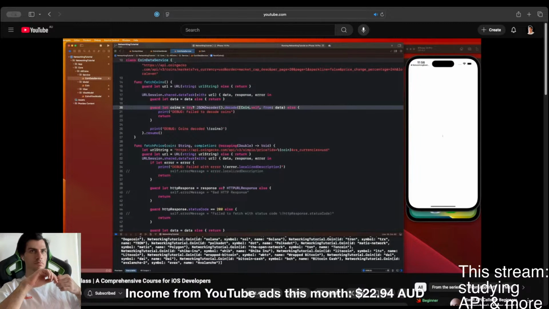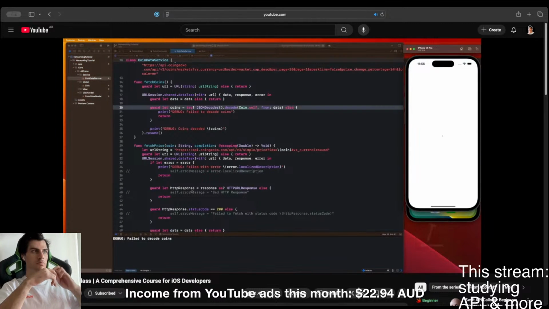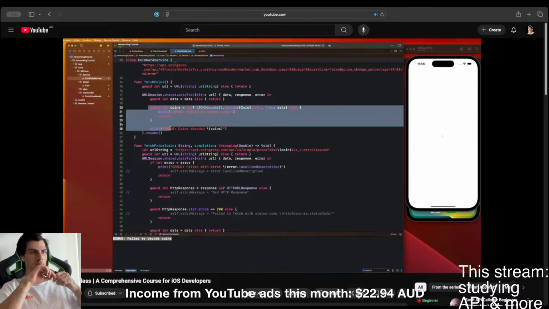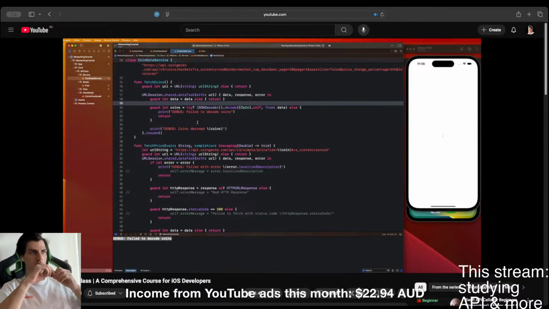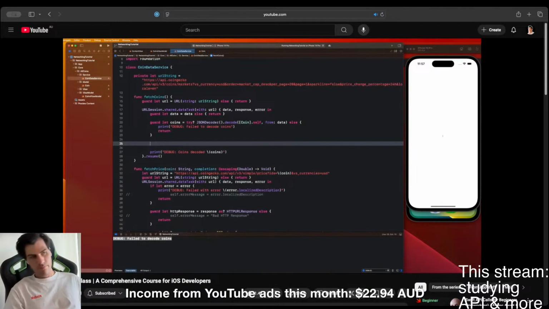So if you guys accidentally didn't add those brackets or deleted them, you guys are going to notice that this decode fails. And yep, failed to decode coins. And that's because the JSON body came back as an array of data, and you're just trying to decode it into a single coin. So that's not going to work. So we'll do a deeper dive, like I said, into do, catch, and try statements a little later on in the course. I just want us to focus on how to solve the problem of mapping all of the massive JSON into an actual object for us to use. So now let's see how we can actually use that, guys.